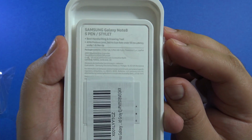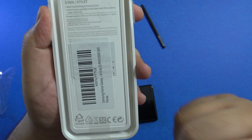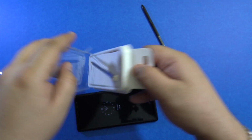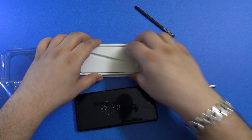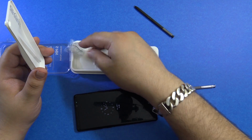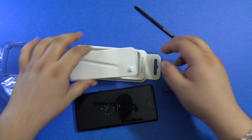So this is what is written. Best handwriting and drawing tool, 4096 pressure levels, and there is some sticker from Amazon over here, and something is written under it, I guess the part number or something like that. So let's just open it up. So you get the S Pen, and you get extra S Pen tips and the removal tool, and just one documentation, and I guess this is in the Korean language. So that is it.